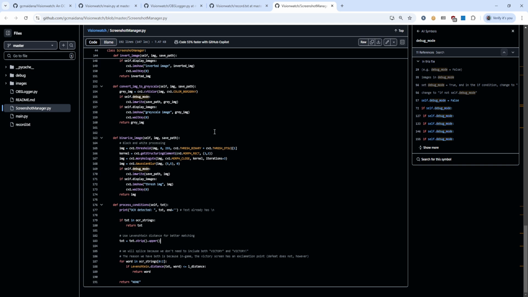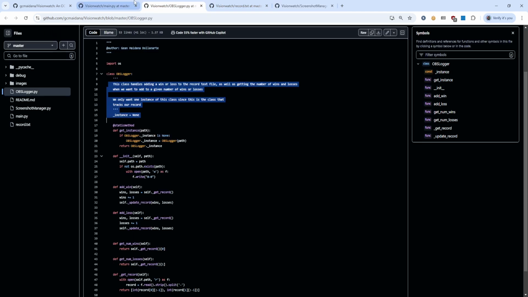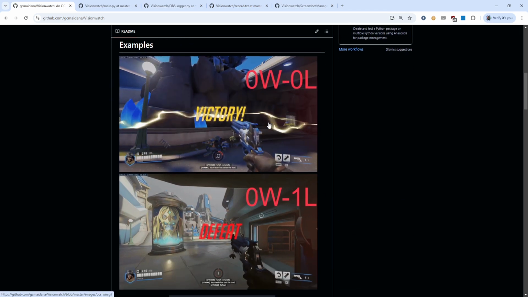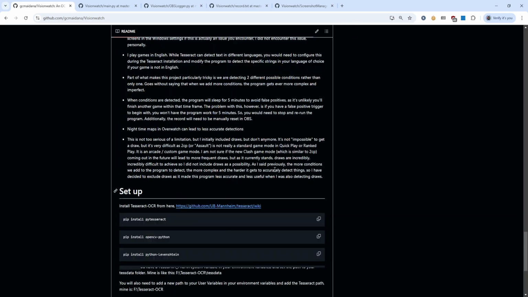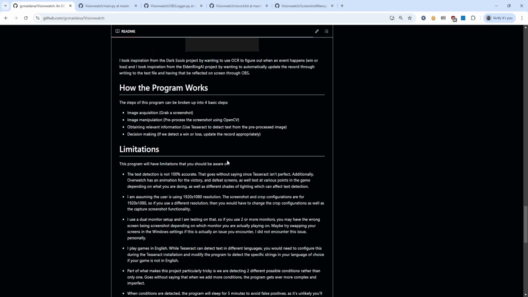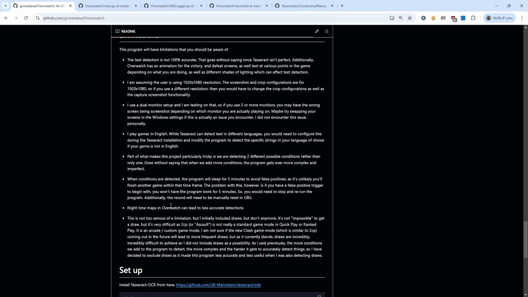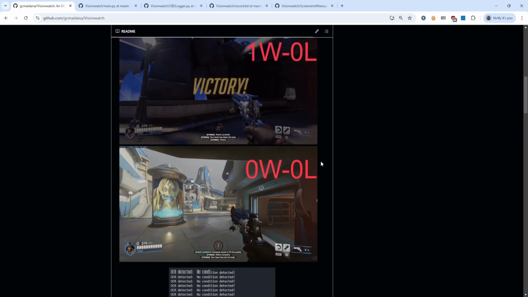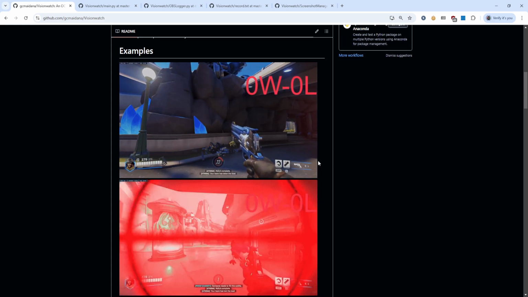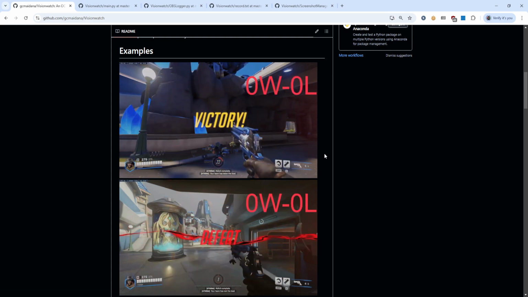Don't think I want to go too much more into it just because I don't think it's that complicated. All that being said, but yeah, here's a screenshot. Really though, there are limitations to this program, right? It's not perfect, as I said. Nighttime maps, imperfect detection due to fonts and things like that. False positives, which is really a pain. And these things are hard to solve also because, like I said, OCR is not perfect. But it was an interesting learning experience. But yeah, anyways, I hope you found it useful and helpful.